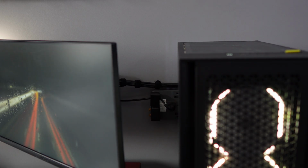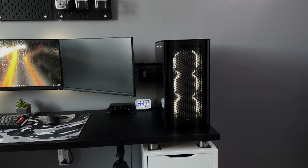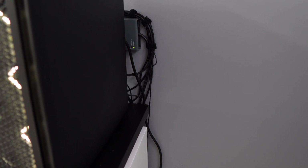Behind my PC is also where I mounted my power bar, instead of mounting it under my desk. This also helped with any power cables that were too short. Say for my left monitor, it was a bit too short, but it just reached. And then after that, everything gets plugged into my PC. It's also a little messy behind my PC here. I still have to finish the setup and the whole office actually, so some things are not yet perfect.